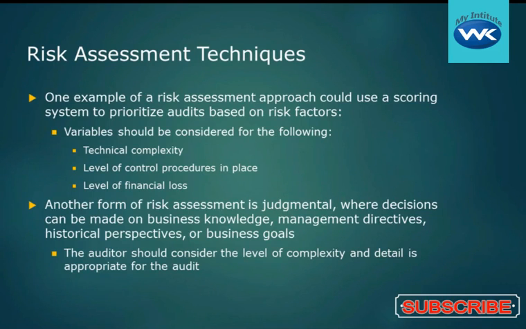Now, as an example of a risk assessment approach, you might use a scoring system to prioritize audits based on risk factors. Some of the variables you might consider: well, what's one of the risk factors? How technically complex is the subject that we're auditing? Because it might be outside my skill set, and we may have to bring in other people, third parties, that could introduce new risk.